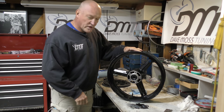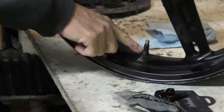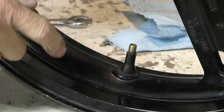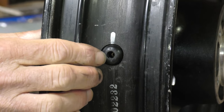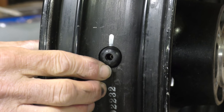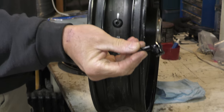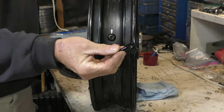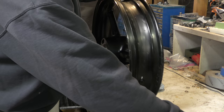Last job before we go ahead and put a tire on it is change the valve out. Now, if you have the proper tool for this to pull it, where you pinch it at the base here and it pulls it through, you can do that. It is exceedingly difficult to get that piece of rubber to pull through when it's aged and very hard. So we're not gonna fight this because we're gonna put in some 90 degree valve stems just to make it easier on us. And because this is old and the state of the bike, it makes sense to get them out. So if you don't have the special tool, you have a couple of options.